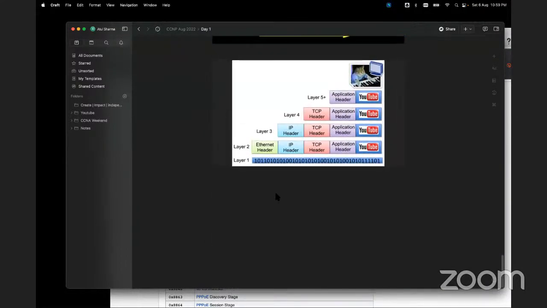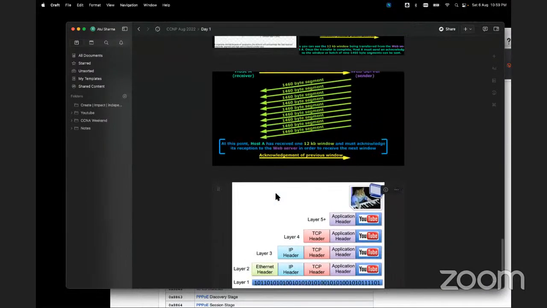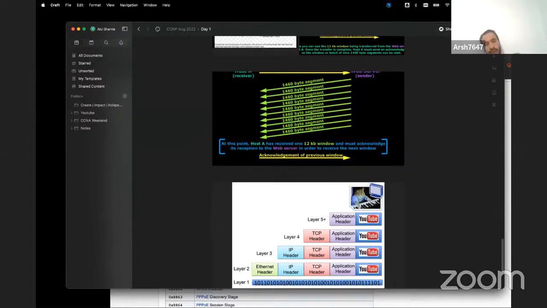So this question is clear, right? What is the difference between packet and segment, all those questions you will be able to clear now? I hope I have answered that. Now tell me, what was the other one? What was the next question? The question was: if a router doesn't broadcast traffic, how does it send the ARP packet?